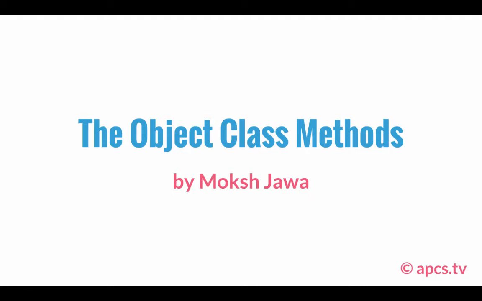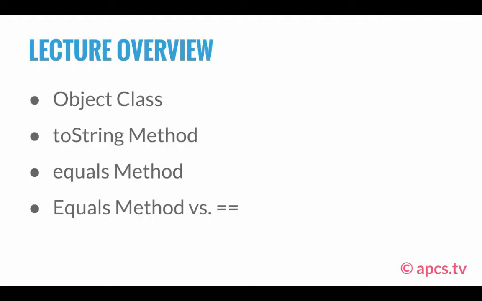Welcome to the object class methods. In this lecture, we'll be taking a look at what the object class is, and then some of its methods, such as the toString method and the equals method. And then, to finish off, we'll be comparing the equals method with the equals operator.